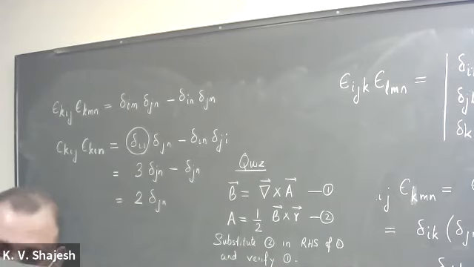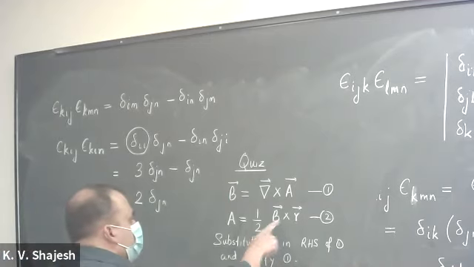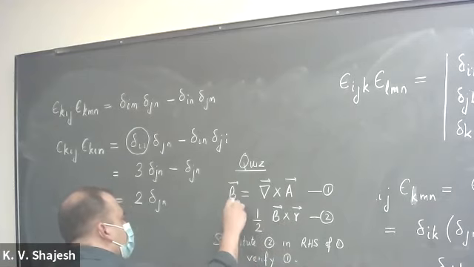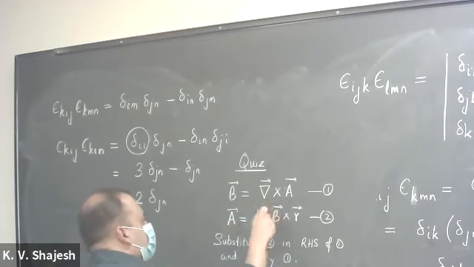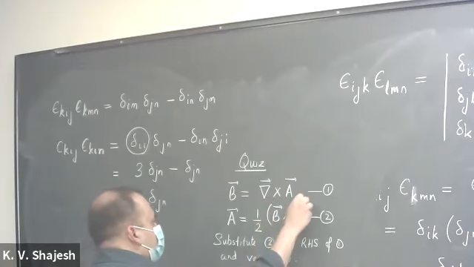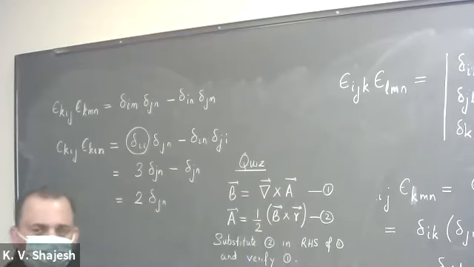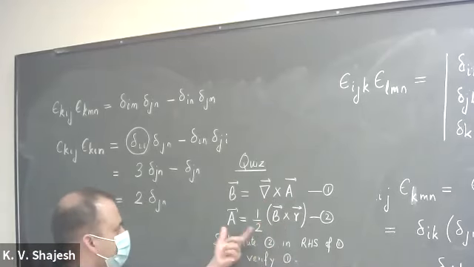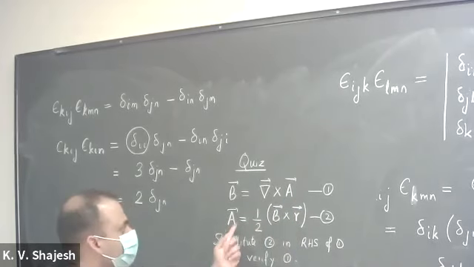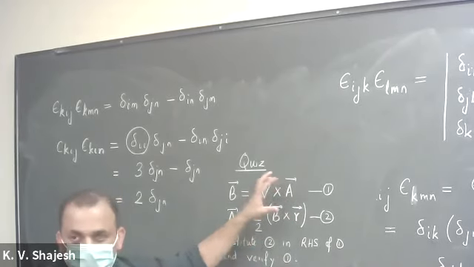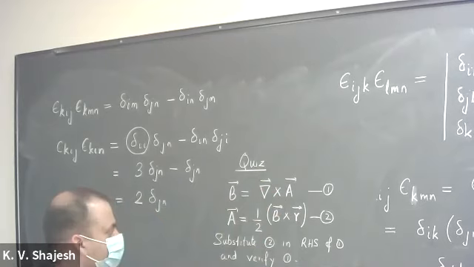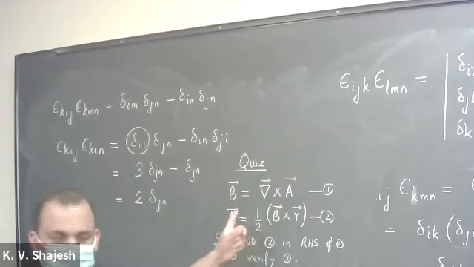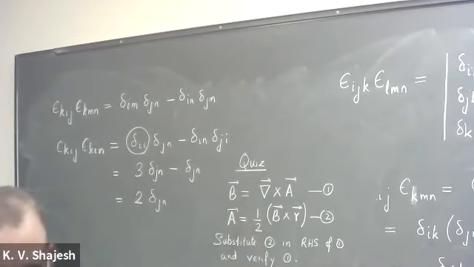Yes, Krishna. Are there parentheses around that B cross R? Or is it just one half B cross R? It is B cross R here, but when I substitute this in that, that will become a parenthesis. Is that what I mean? Yeah, I just didn't know. Okay. Like here it doesn't matter because A is equal to this. The moment I put it in there, then it's important that I put a parenthesis in there. Yeah, without it at this stage, it's okay. Yeah, good.